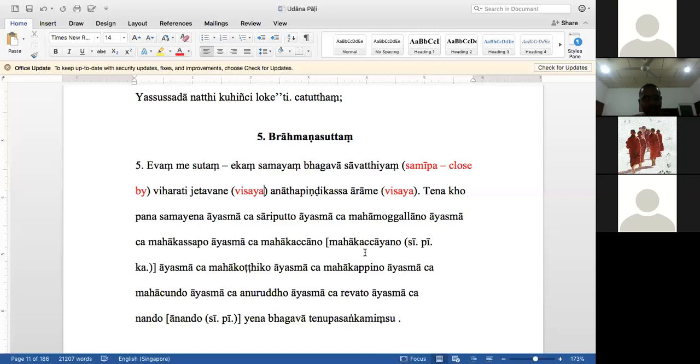So therefore, they are asking the question: if the Bhagava is living in Savatthi, he cannot live in Jetavana. If he is living in Jetavana, he cannot live in Savatthi. For that, we have to understand there are four meanings in the locative. Normally, the locative is fourfold. I'm not talking about the different meanings the locative case can have in general.